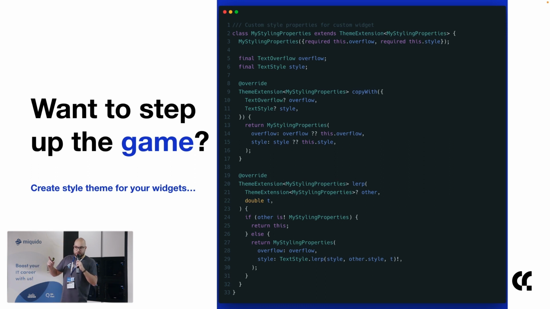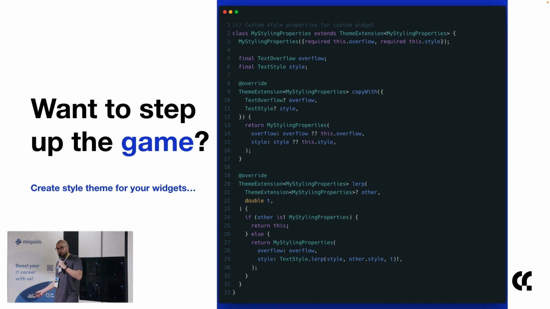The second method that you need to override and implement is lerp. And what is actually lerp? And why is it needed? Because each theme property needs to know how to linearly interpolate itself, right? So kind of scary, but implementation looks pretty much like this.